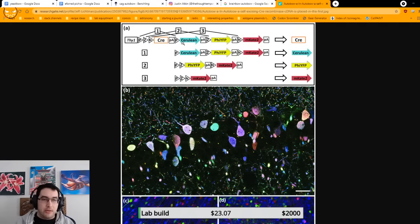At least in this case, not necessarily. It depends on how you set this up. But the idea is if P and P go, it just cuts out the Cre and the Cre stops. And these three things here, the cerulean, YFP, and mCherry, are three different fluorescent proteins. At the end of every fluorescent protein is a stop codon.